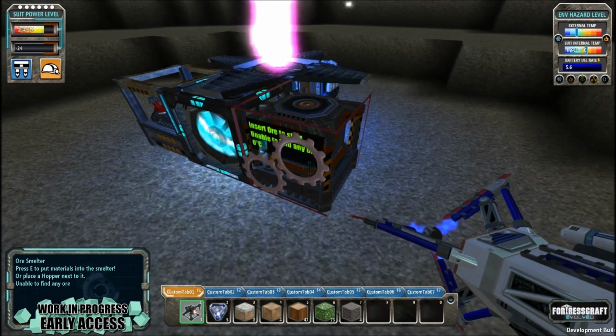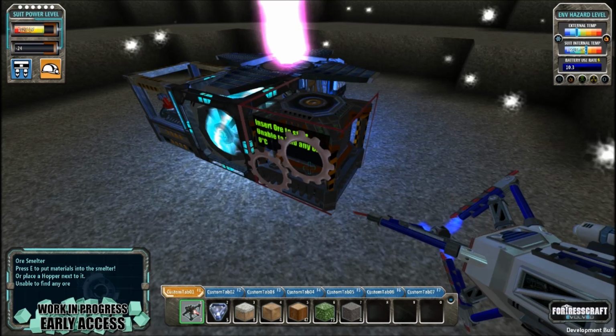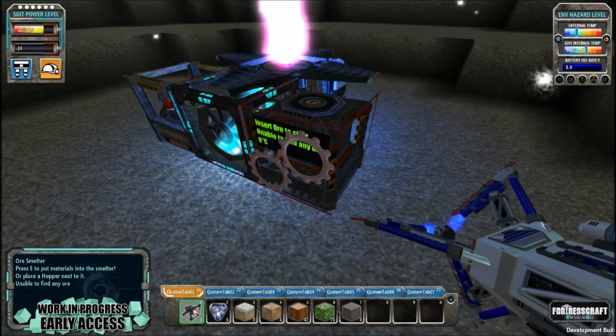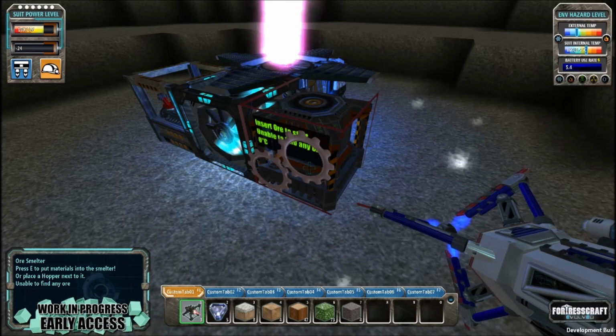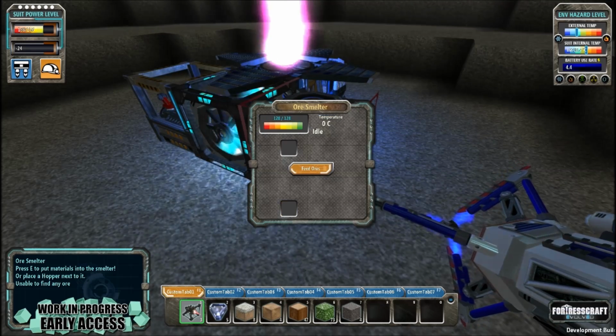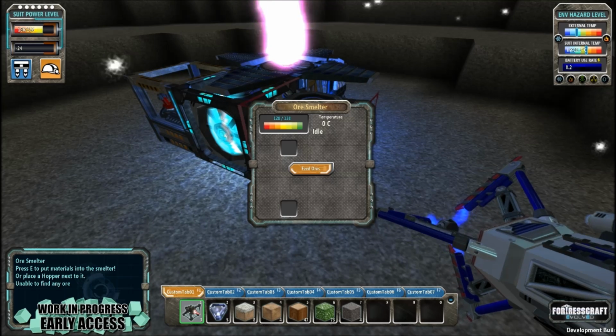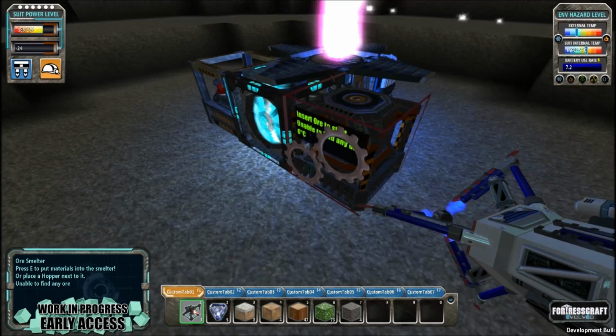Now this is your ore smelter, as you can see in the bottom left hand corner, which gives you a little bit of information. It tells you how to access it, and basically you press E. You've got temperature in there. You've got no ore in there at the moment, so we just shut that and press E.